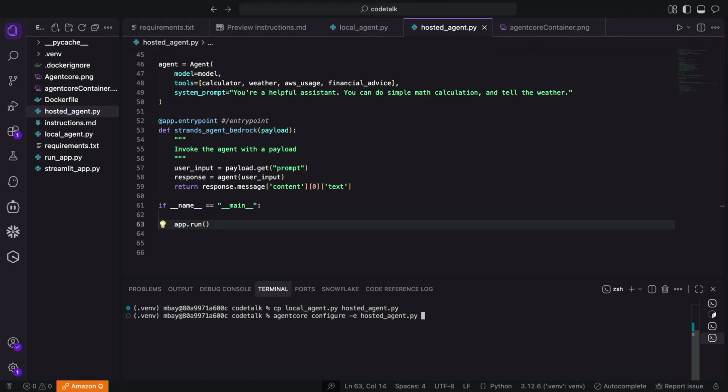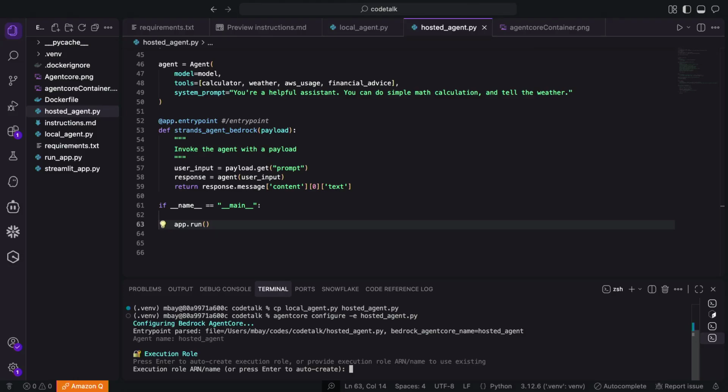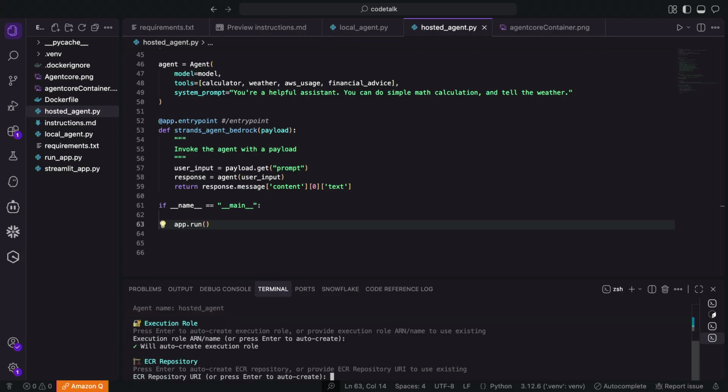Remember that my CLI is configured with my AWS credentials. However you do it, temporary or permanent credentials, we usually recommend using STS for this. So I'm going to start configuring my application, and for the purpose of this demo, I'll go with the default settings. It's asking me to provide a role or create one, and I'll auto-create one.